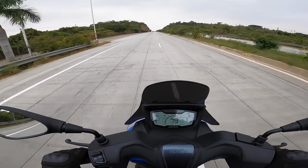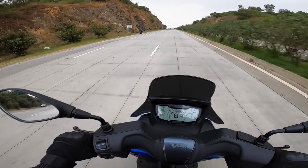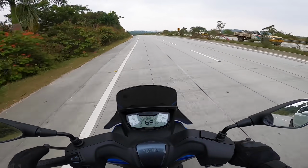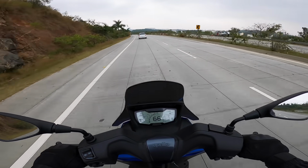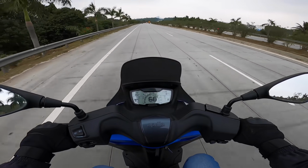By the way, the mirrors are giving good visibility, no complaints with it. After the speed of 80, I'm finding a little bit of wind blast, but till then, very comfortable. Again, I'm not really pushing this scooter towards the touring segment. In the scooter segment, this has a good tank capacity, which is 7 liters. The mileage of the scooter is expected to be from 30 to 32 km/L.